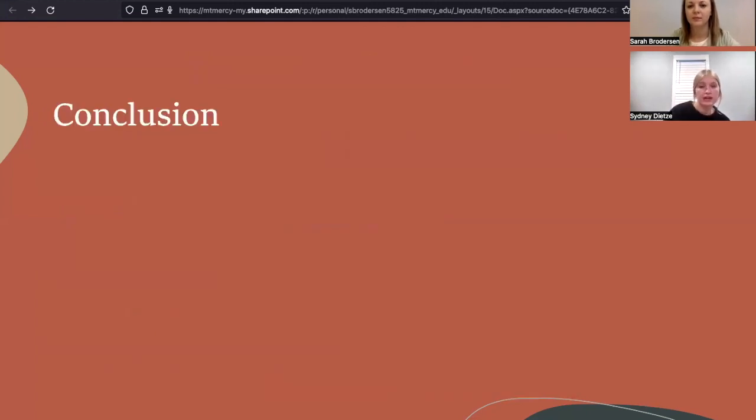So in conclusion, multiple sclerosis is an autoimmune demyelinating disease characterized by exacerbations and remissions of symptoms such as fatigue, spasticity, cognitive changes, as well as many other manifestations. MS is manageable through pharmacology and some lifestyle changes, but is not curable.